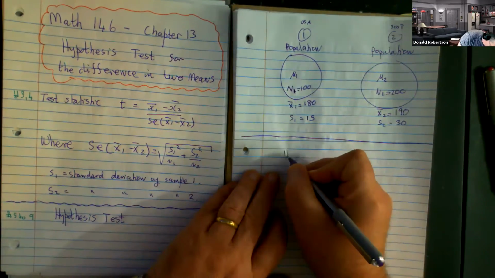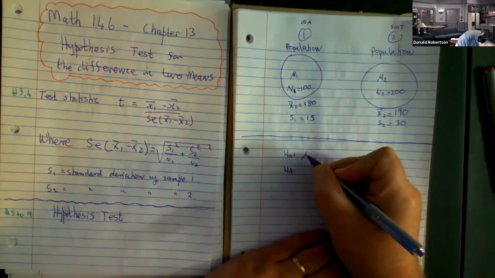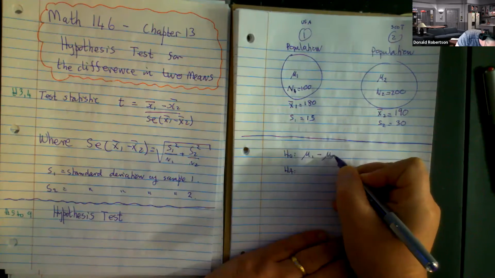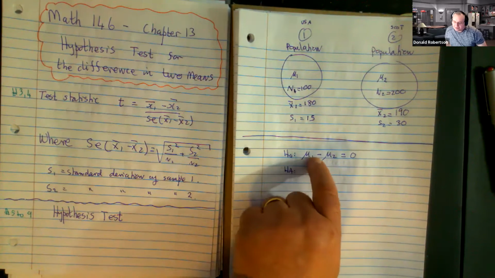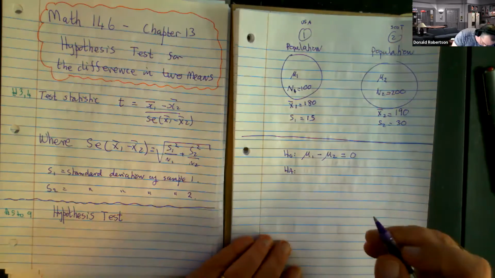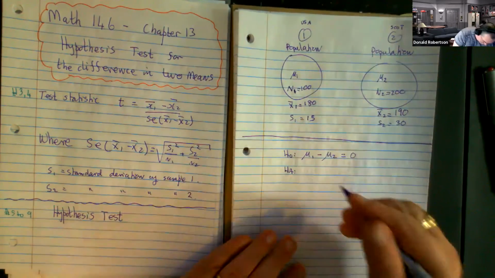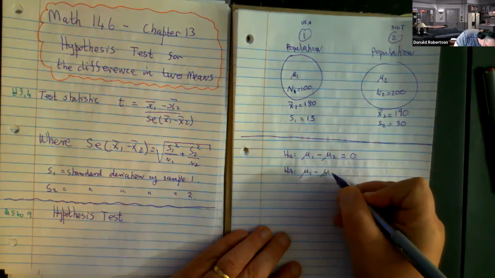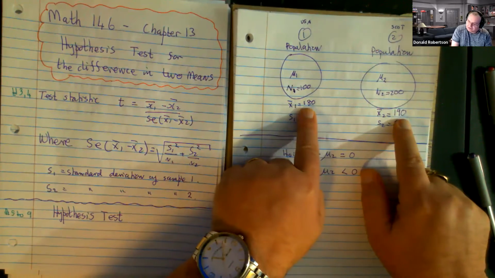Well, the first step is the null and the alternate hypothesis. The null hypothesis is that they're both equal, but we don't normally write mu1 equals mu2. We say mu1 take away mu2 equals 0. You see that? Isn't that the same as P1 take away P2 equals 0? Remember when you compare two proportions, you set it up the same way. Now, in our particular one here, aren't we trying to say that Americans are lighter than Scots? So that would be the difference is less than 0. Why? Look, smaller, right? Less than 0.